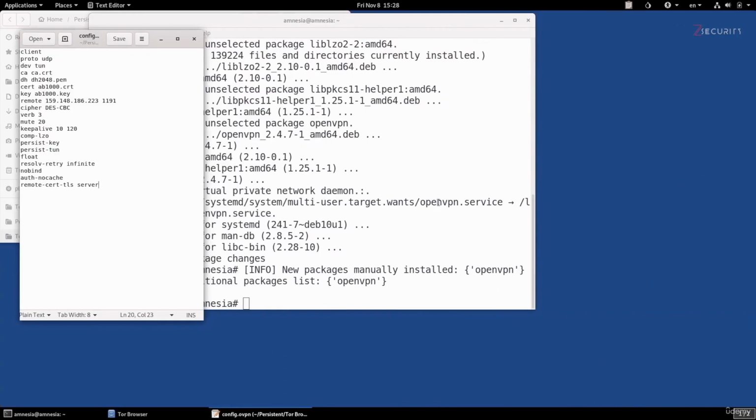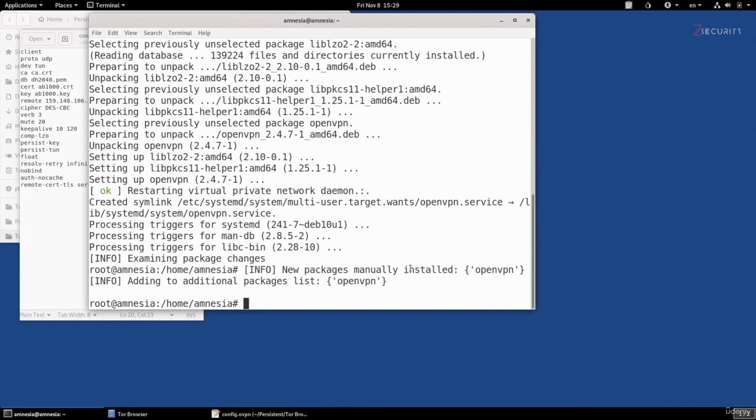So, to do that, I'm going to open the configuration file for the firewall. I'm going to go back to my terminal, and I'm going to do gedit. Gedit is a text editor, so I'm basically saying I want to use a text editor to open a text file. And the text file that I want to open is the text file that controls the firewall in Tails.